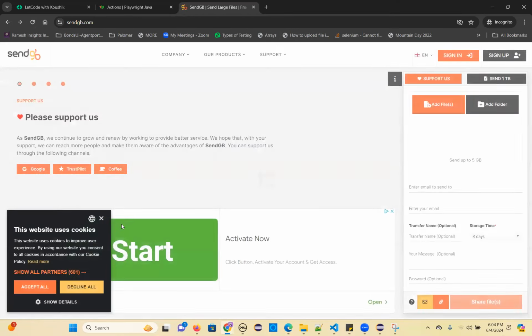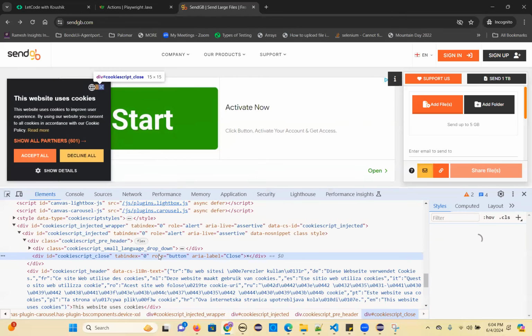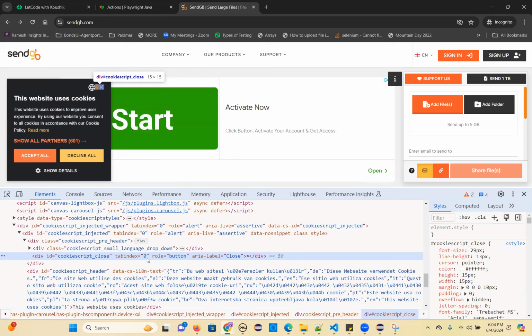First make sure you handle this pop-up right here. You can just identify this in the HTML. There is a close icon, right?